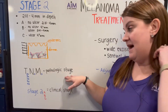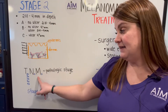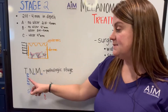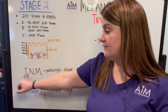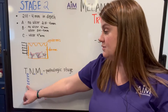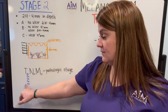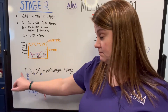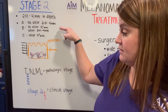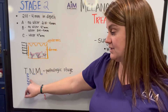When you look at the pathologic stage, because stage 2 hasn't yet spread to the lymph nodes or distantly, it is still defined as N0 and M0. The T classification gets a little more complicated — stage 2 has T values anywhere from T2 to T4, because the tumor size staging is based on Breslow depth, ranging from 2.01 millimeters all the way to above 4 millimeters. Those T values get broken down into subcategories based on whether ulceration is present or not.